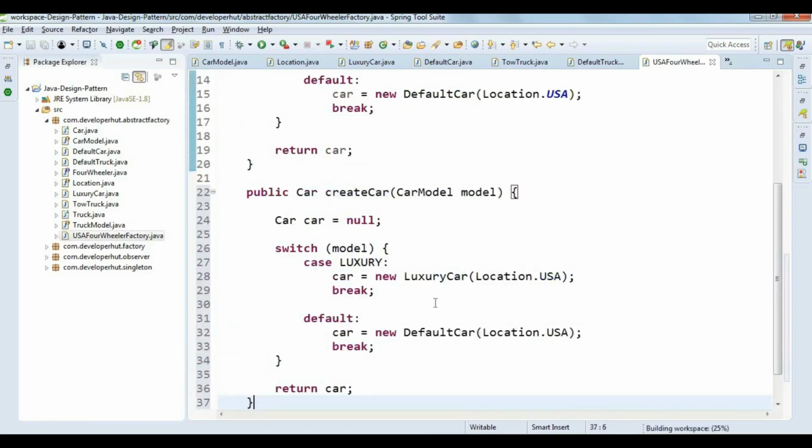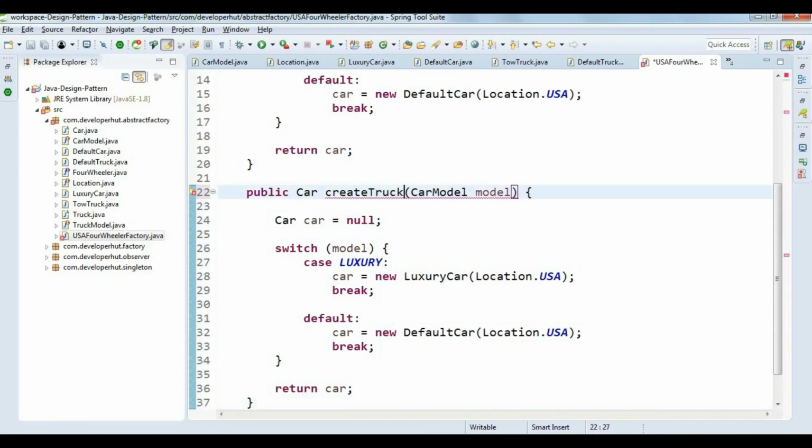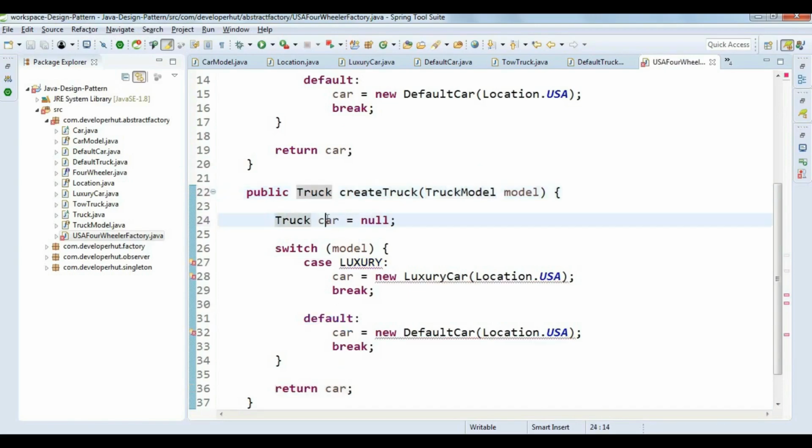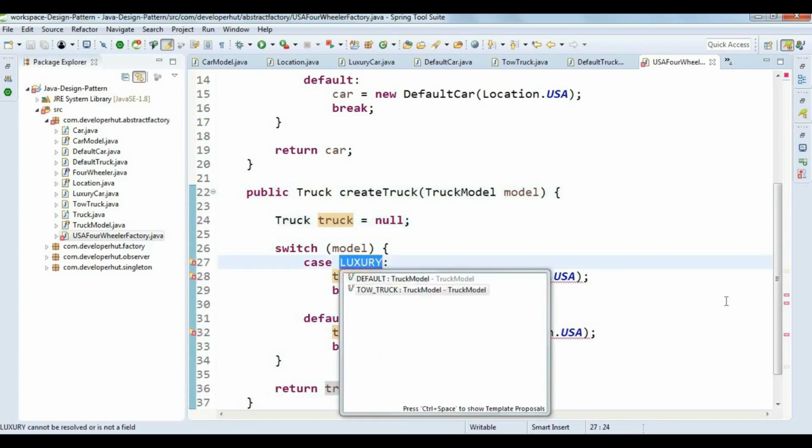So here we will add, and I will say create truck, right? And here I will simply pass the truck, right? And here also we need the truck model instead of car model, right? And here let's update truck, and I will just rename this, right? So in this case what will be the truck type? It will be the tow truck, right?